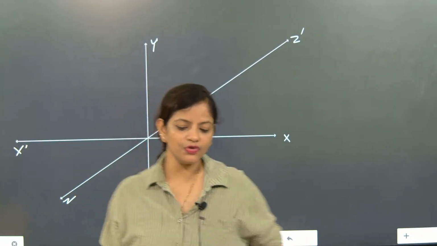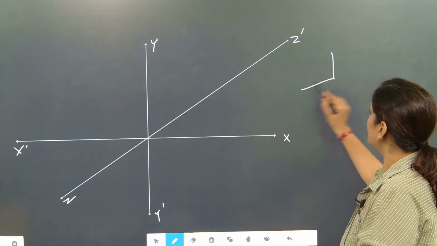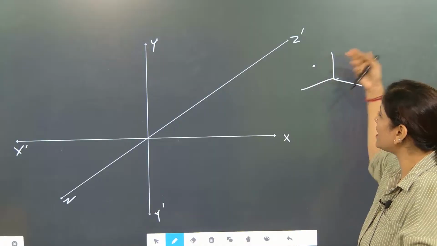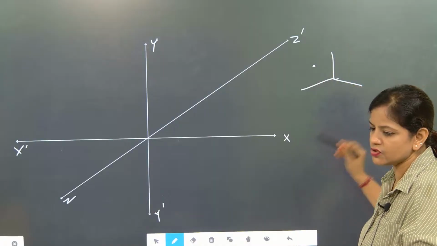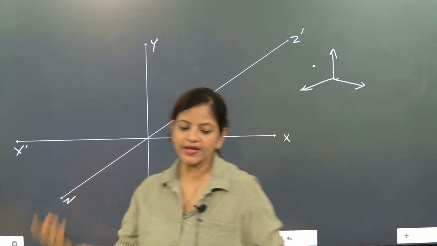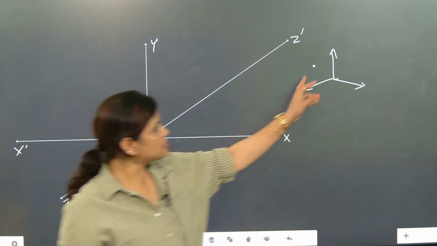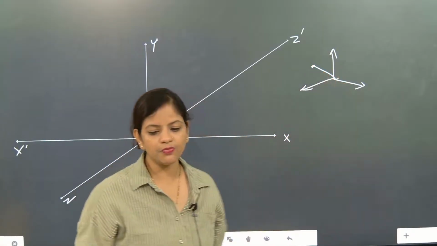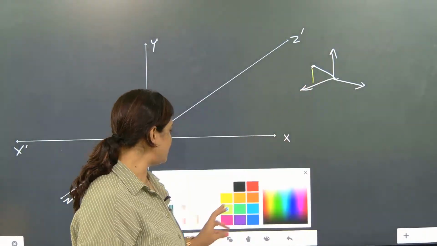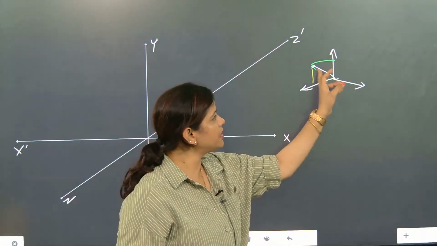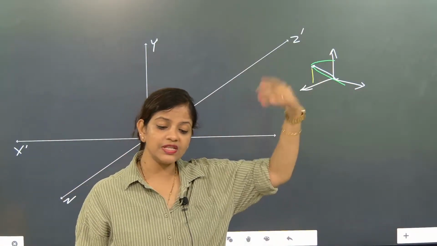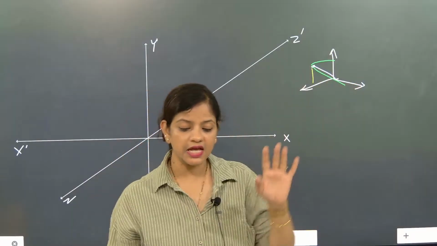In the corner of your room, you might see the walls looking like this. If a point is present, say a mosquito is flying like this, the mosquito is connected to all three corners of your room, the x axis, y axis and z axis. Its relation is connected to the origin, but it will also be connected with the x axis, the y axis, and the z axis. This is called the connection of a point present in space with the x axis, y axis and z axis. This is exactly a coordinate point.